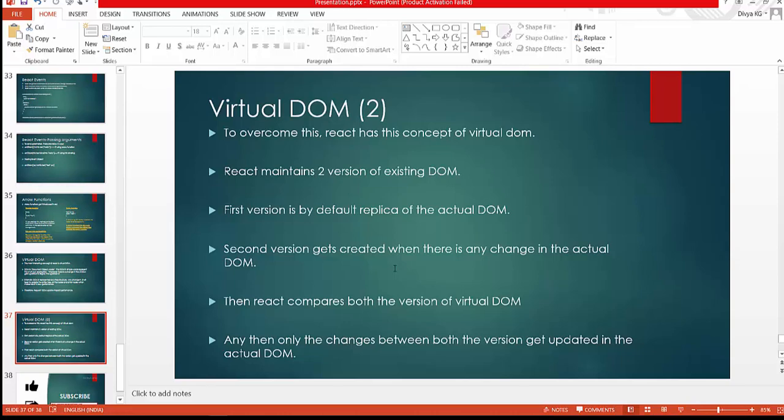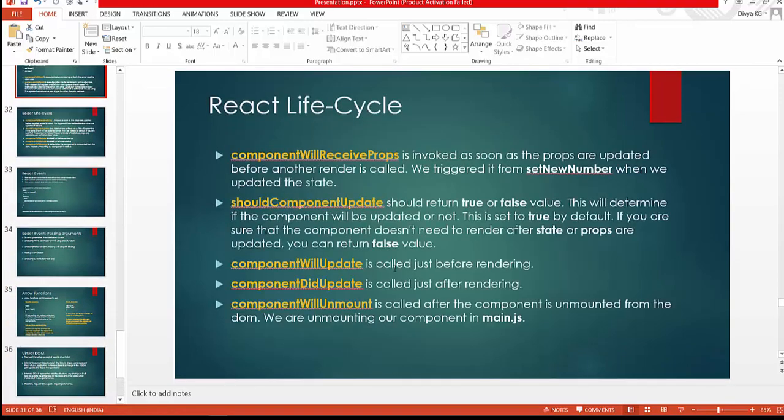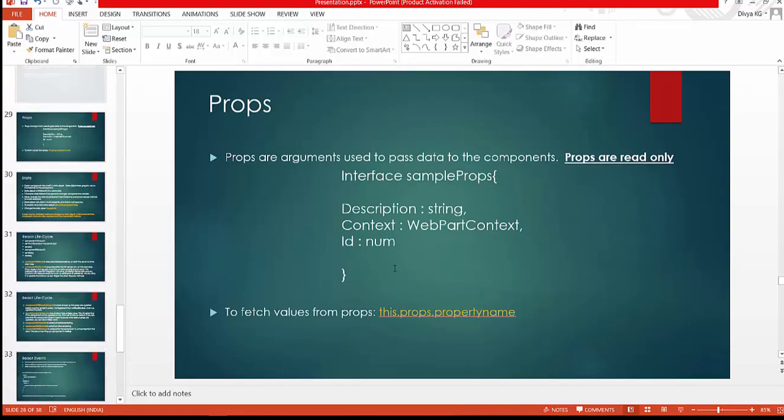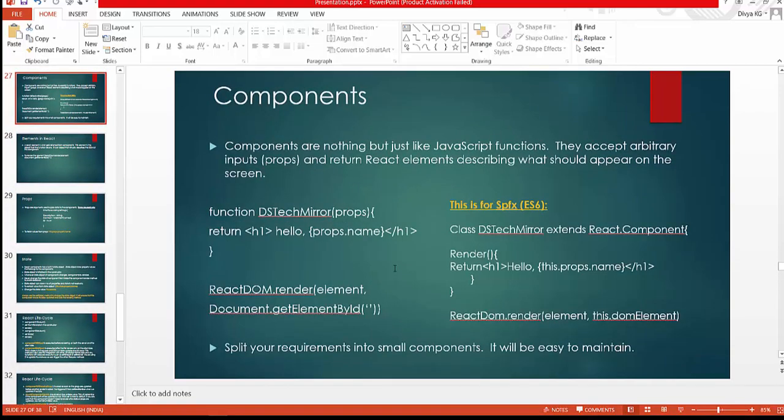So guys, with this I have covered all the basic concepts of React which we will be using in our demo, and with these concepts you are ready to start working with React in SPFx. I have covered this from the very basics. If you still have doubts, you know how to reach out to me. In the last slide of every video there is proper information on how you can reach out to me apart from YouTube comments, so we can discuss it there. But before closing, I will take you through it again in a very quick way so that everything gets revised, and then we are ready with a demo.